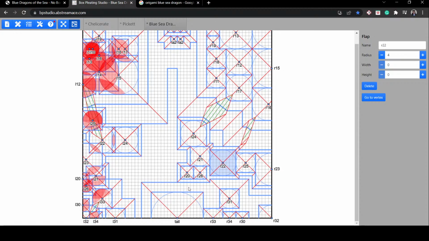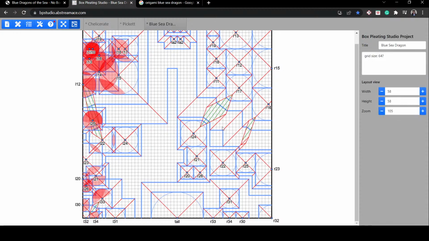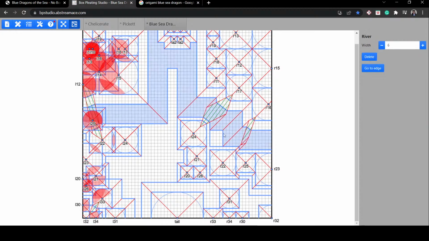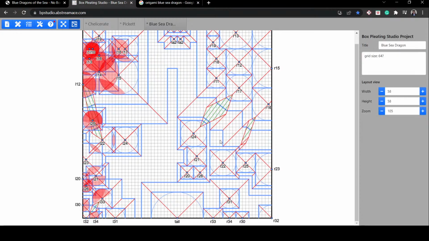For instance, let's say that I have something like this, and you can see here that I have this empty space, and imagine that everything else was good. Imagine that I had this space here. I could create a flap to fill up this space, and then maybe hide that flap in the fold. I did that before, although maybe that's not the best way to do it. That is possible.